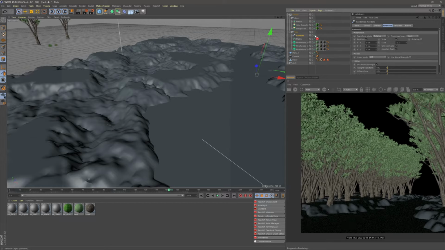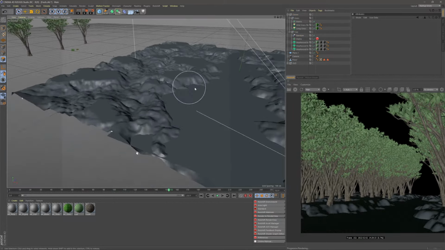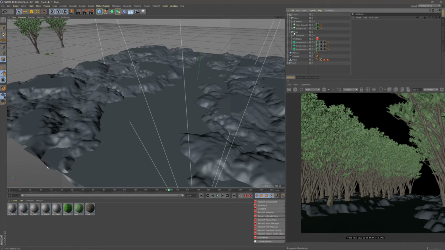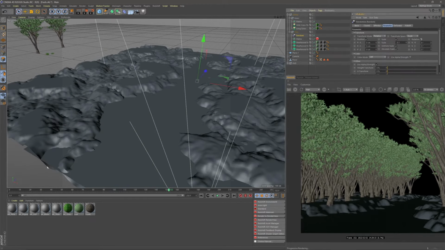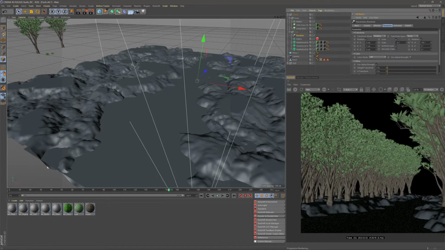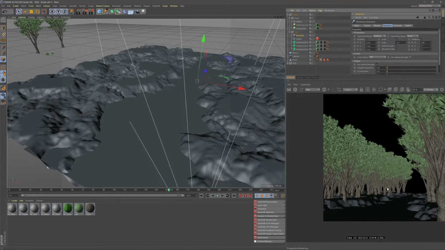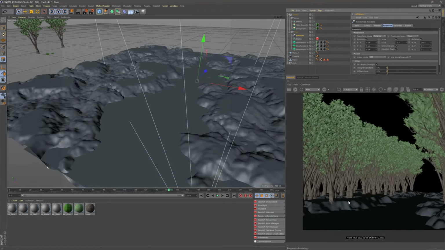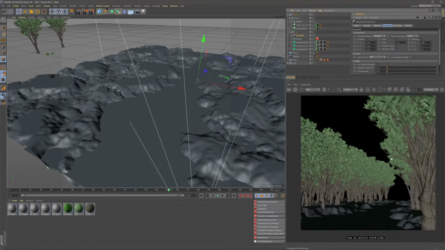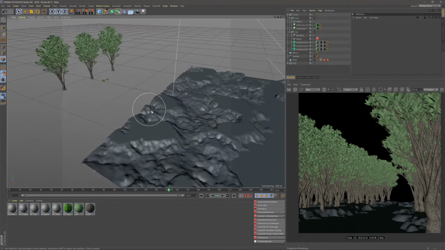And we're going to change our rotation. So we just want our X rotation. I'm going to change this to 360. So they're now not all facing the same direction, so they don't look as uniform. Cool, awesome, looking good.